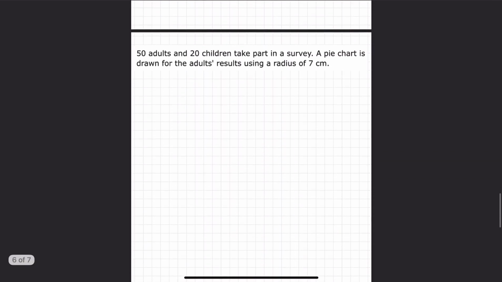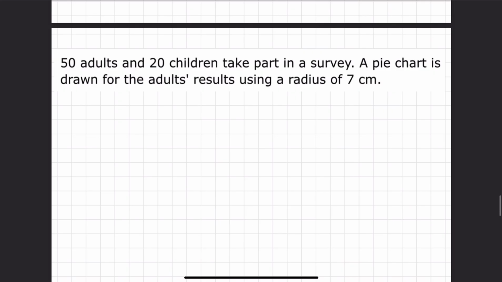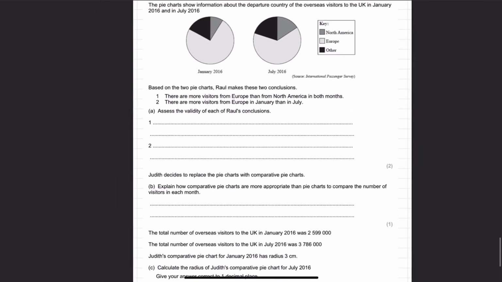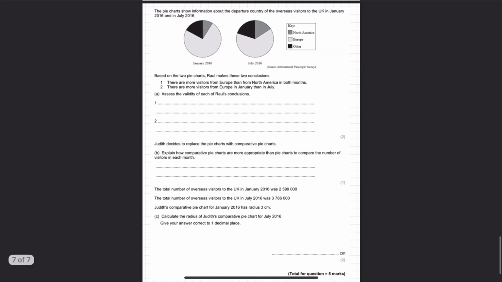So we've got a question here, screenshot and have a go. And we have this big question over here, which you can screenshot and have a go at. What I'm going to do is a follow-up video showing you a different method to find your radius for your second comparative pie chart. And what I'd like you to do is pick a method that you prefer and stick with it. Personally, I prefer the method that I'm going to show you in the second video, but this one shows you how it works, and the second one shows you how to do it quickly.